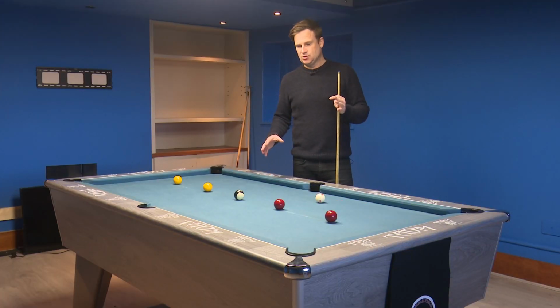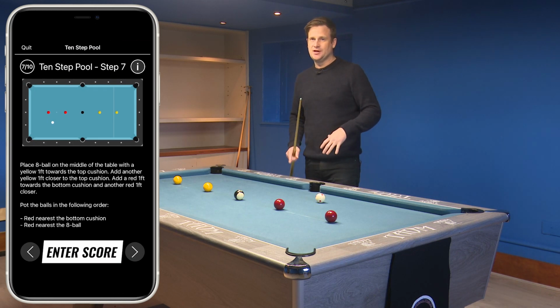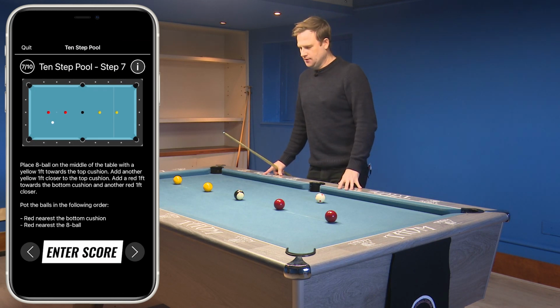Okay, so we move on to the next one, and this time I've laid out 2 yellows and 2 reds and the 8 ball. We've got 5 balls on the table this time, but it's the same. We have to clear the whole table.